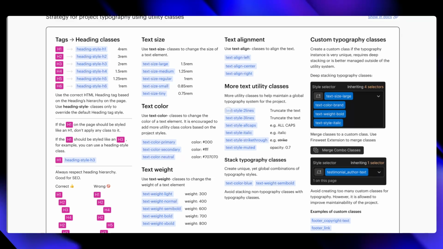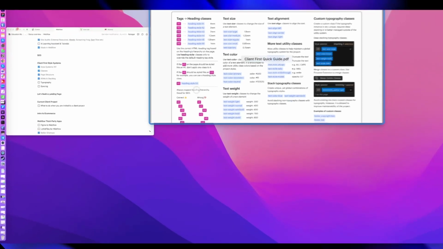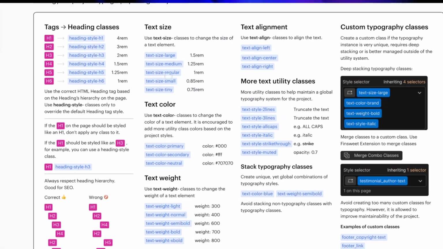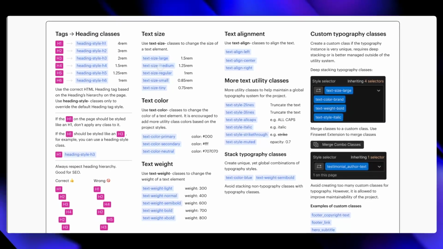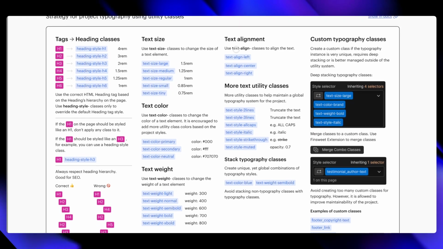And I would add, do not add too many of these typography classes into stacks, because it's really easy to start adding a class for size, color, weight, maybe even alignment. But at that point, you're going to have to make a decision as to what is going to be the best way to go after this. Can I create simply a class that reunites all of this?